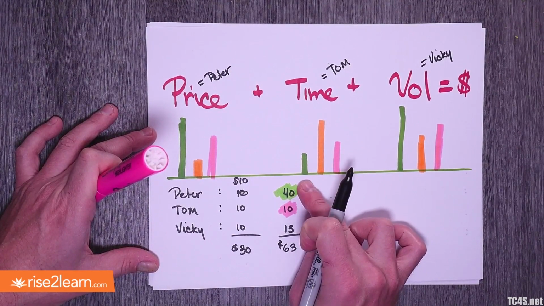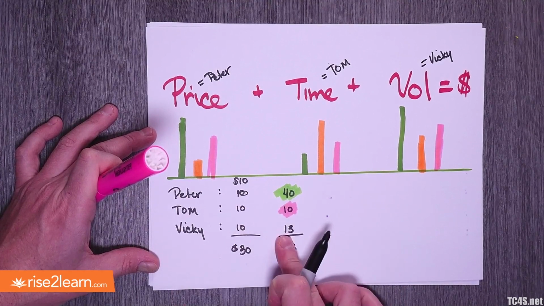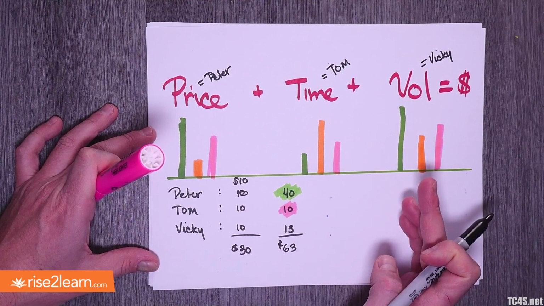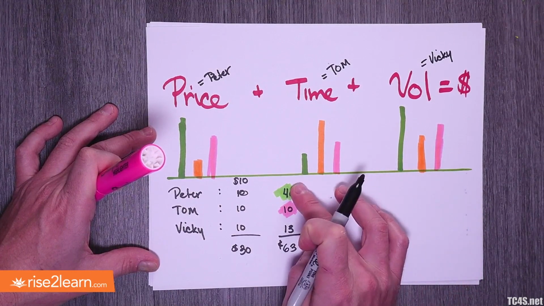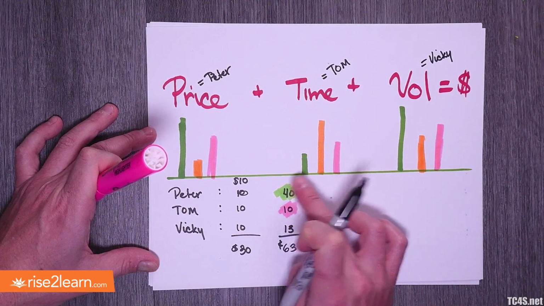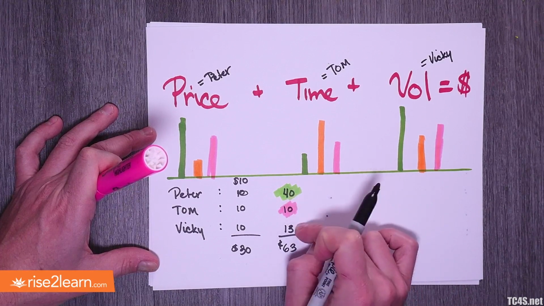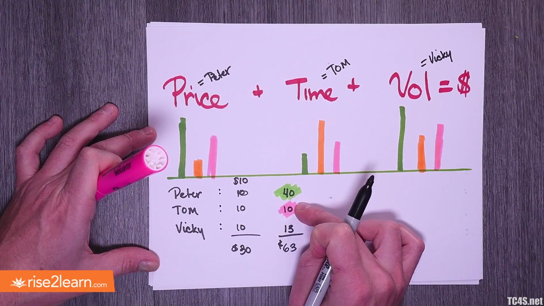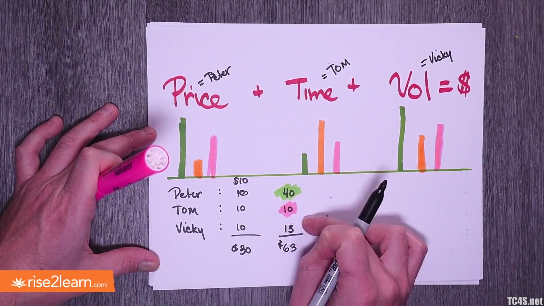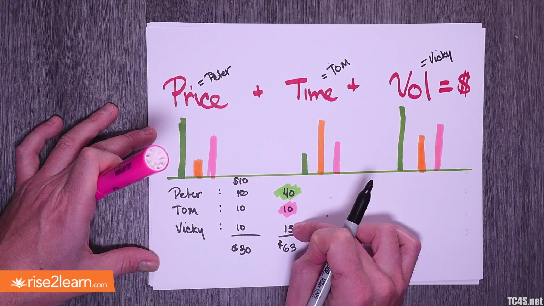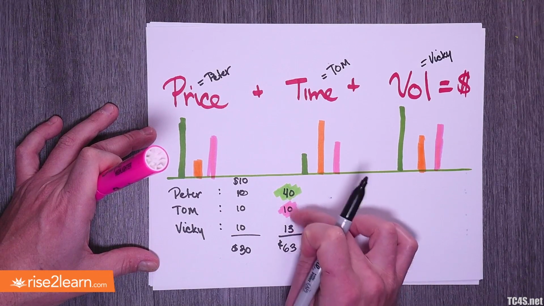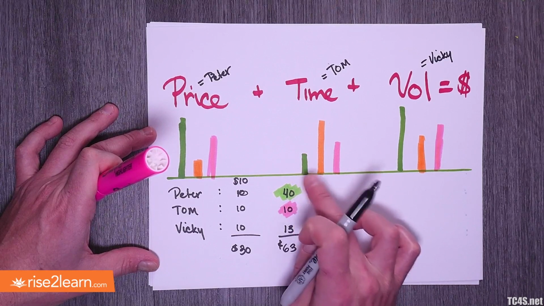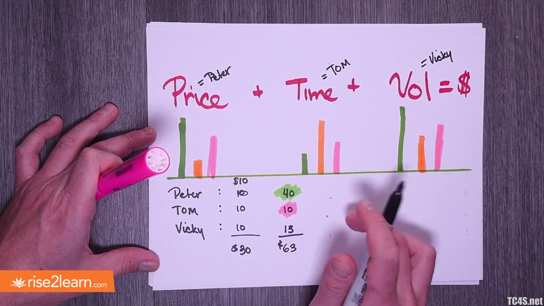If he doesn't show up, because he's normally the best worker, that's not good for me as a business owner, well, I'm losing money on him. So I'm losing $40. Now in that case, how long does it take for Tom and Vicky to make that up? Well, Tom's got to work 4 times if he did it individually, so he's got to work a lot harder, and Vicky about 3.5 times. So together, between both of these, they've got to work about twice as hard to make up just what Peter's doing. So that's kind of the issue.